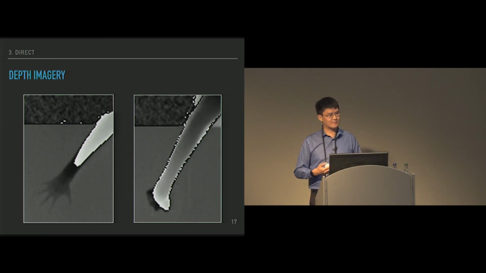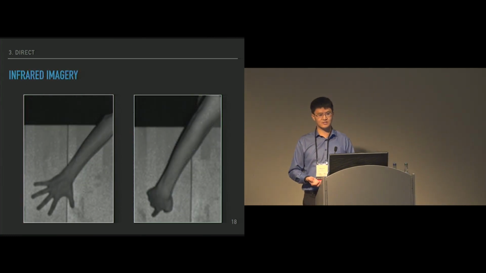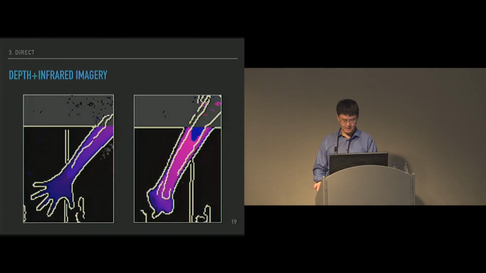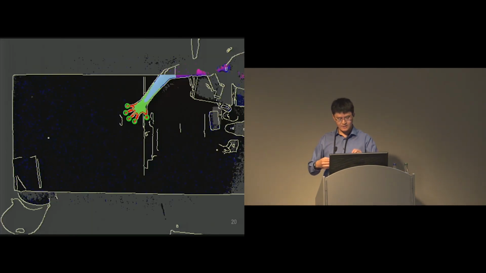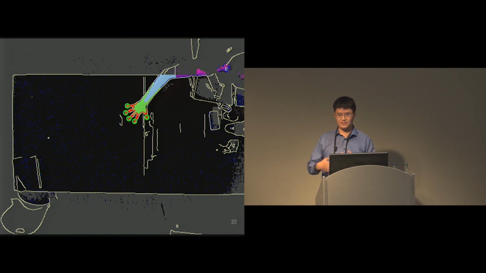But a lot of these depth cameras capture infrared data as part of their normal operation. So if we get at that infrared data, we can see something very different. Obviously now the fingers are very, very visible. But if you only use infrared, of course, you can't track how close things are to the surface. So the key to DIRECT is merging both of those. So in depth, it's easy to segment the arm and the hand and detect the distance to the table. And then in infrared, we can segment the fingertip. And so what DIRECT actually does is it locates the arms, the hands, and then the fingertips in the combined image. And this kind of hierarchical model ensures that we can reject anything that's not really remotely human-like that's sitting on a random office table.